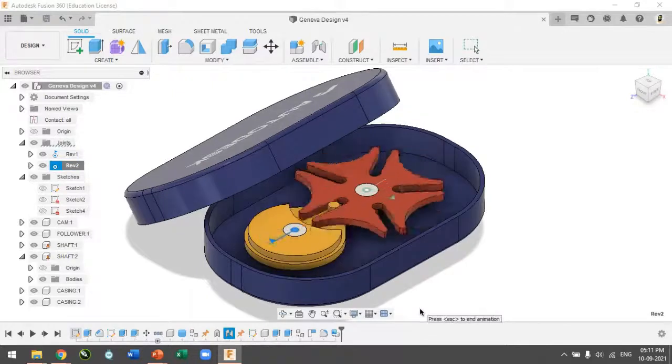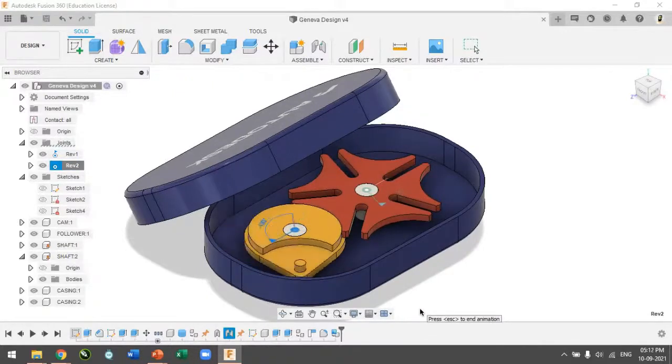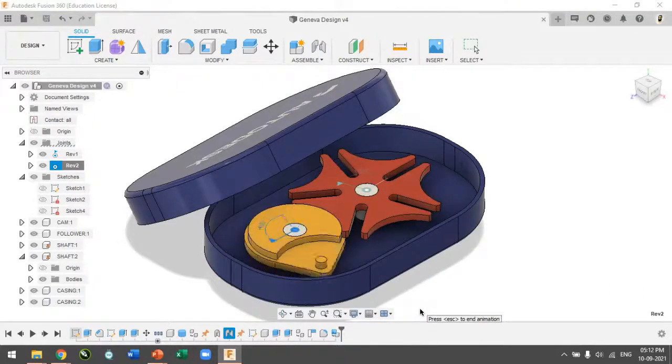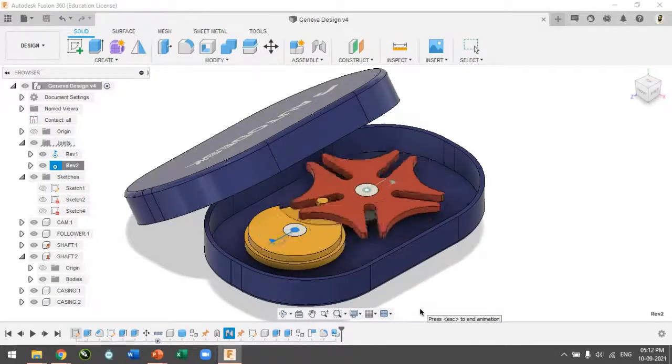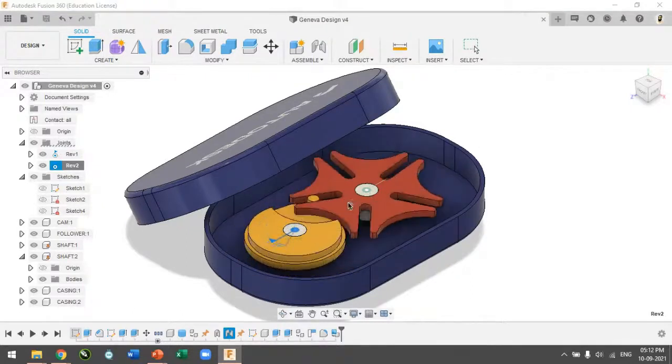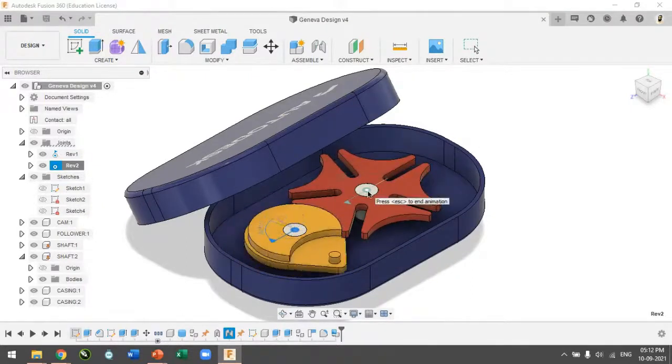As you can see here, we can make some case studies like motion study from this design, as well as you can apply simulation studies, generative design, etc. from Fusion 360 workspaces. This is from my side. Any questions from the audience, then please ask.